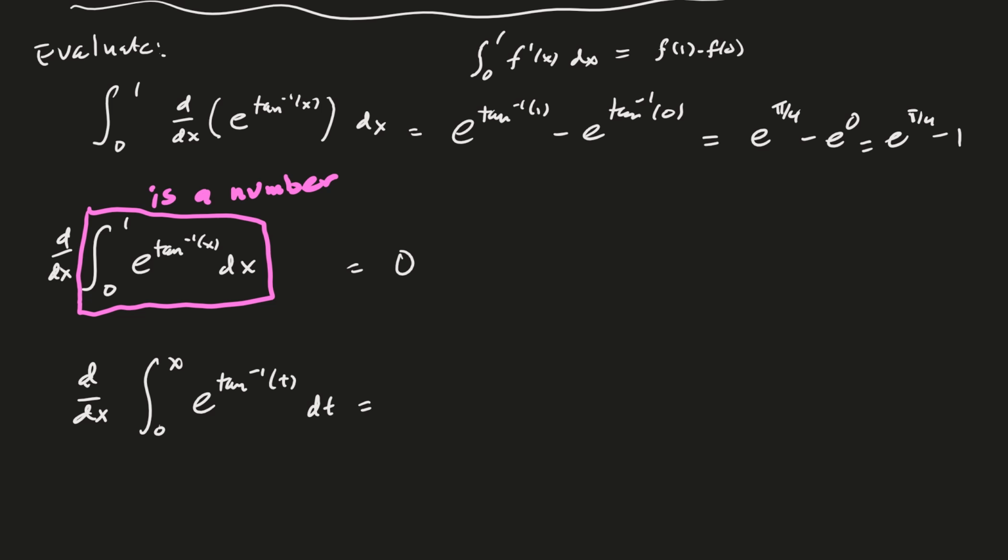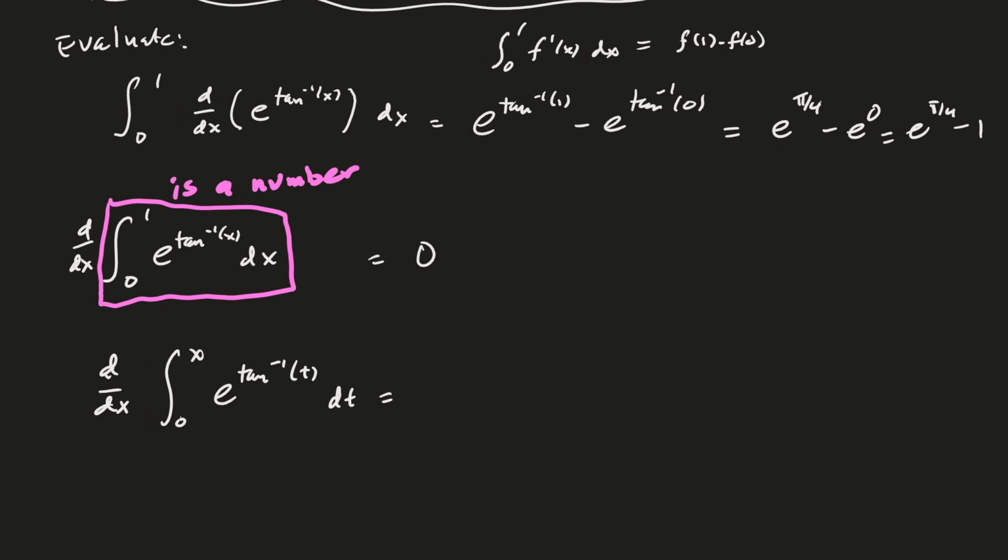What would the derivative of the integral from 0 to x of e to the inverse tangent of t be? Do you recognize that as the fundamental theorem? Because that's what that is. And so what you're looking at here is that we're taking the derivative of the integral from a to x of f of t dt, which is f of x. And so in this case, it would just be e to the inverse tangent of x. Very good. So that was kind of a nice problem just to be thinking about what our notation means.